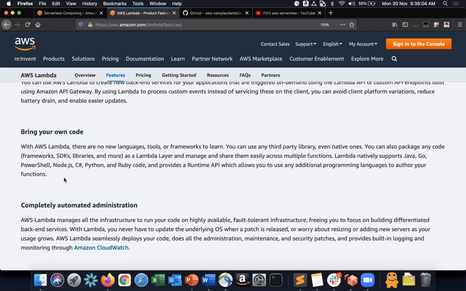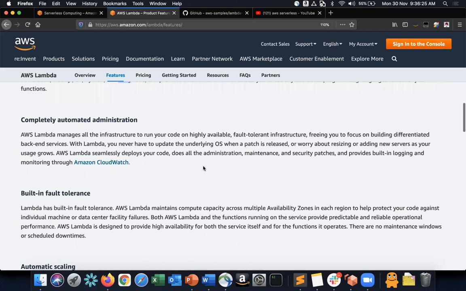Lambda natively supports Java, Go, PowerShell, Node.js, C Sharp, Python, and Ruby, and provides a runtime API which allows you to use any additional programming languages to author your functions. And it's completely automated.